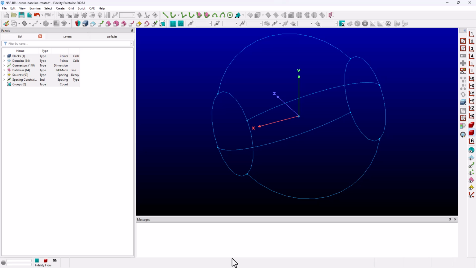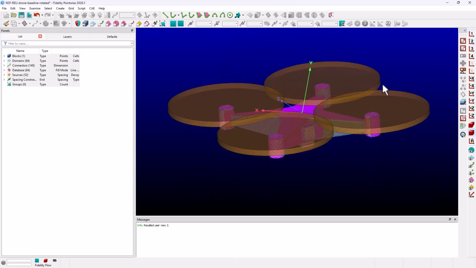You can see in this example, I have a block. You see my spherical far field. Let me zoom in. And you can see what we have is a small quad UAV. I have a surface mesh that is visible on the body. And we're using cylindrical sources to simulate the propellers. I'm going to select the block.